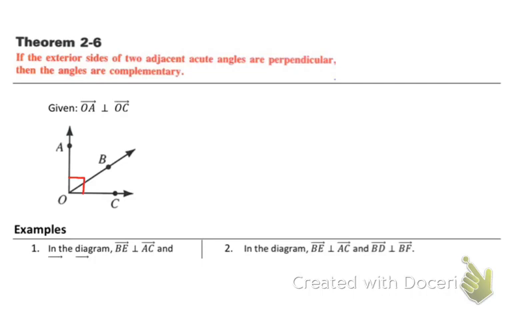Well, if they form a right angle, that must mean that measure of angle 1 plus measure of angle 2 equals 90 degrees. So then we know measure of angle 1 plus measure of angle 2 equals 90 degrees. Oh, that's the definition of complementary. So they have to be complementary. Well, proved it without even trying.